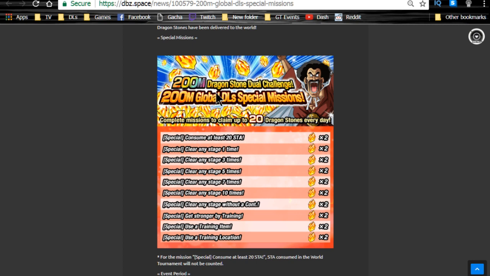So once every account and all the 200 million have been distributed, we will no longer be getting those daily logins, those daily bonuses, those daily mission rewards. I'm pretty sure what's going to happen is once we get to that day, I don't think they're going to cut the missions out the day that we run out. I think they're going to let that day end off so everyone on that day can finish up getting them. But that's all there's going to be to it. And then after that, we're going to be done.